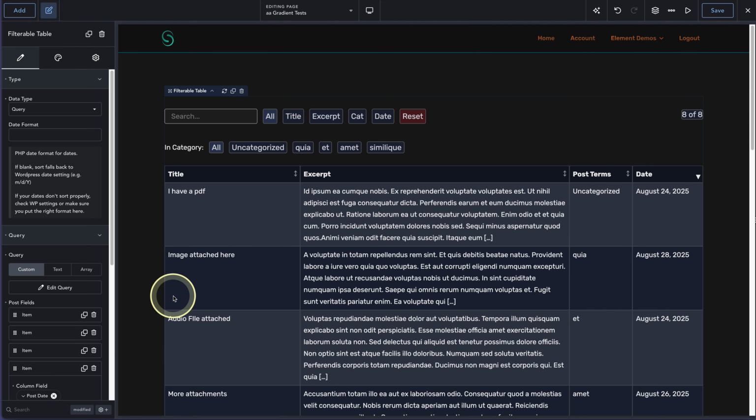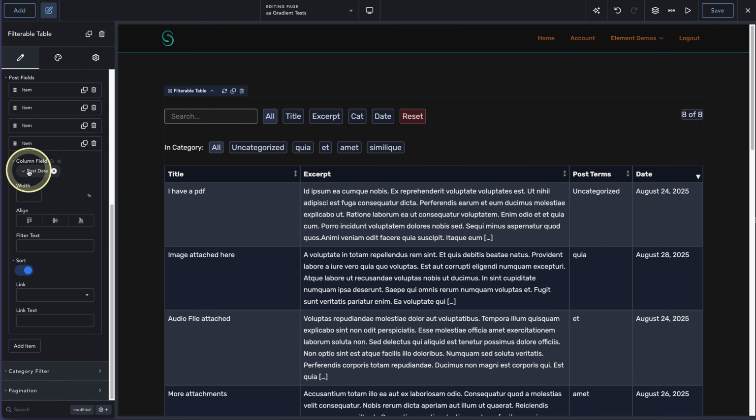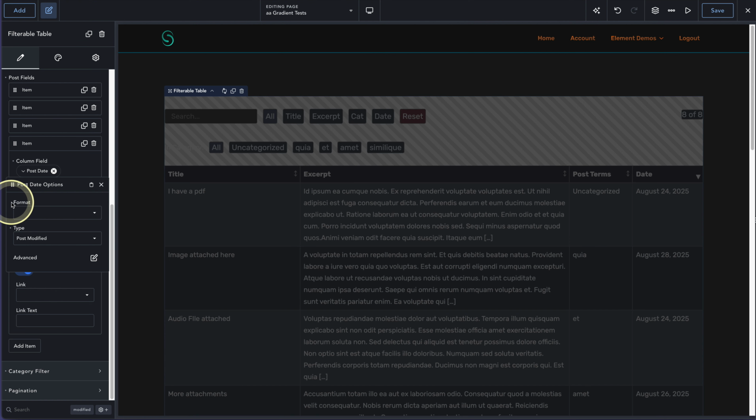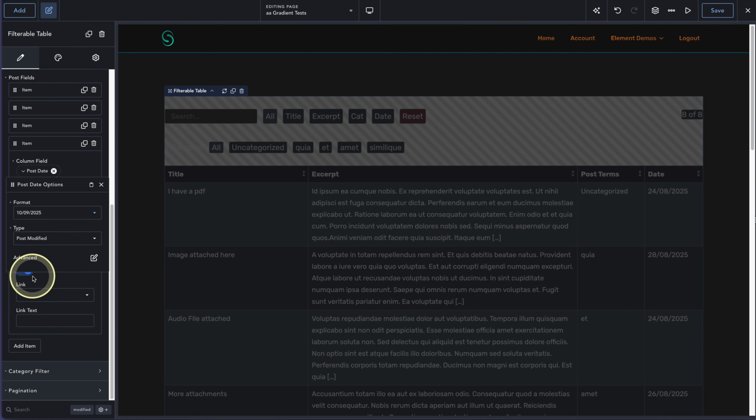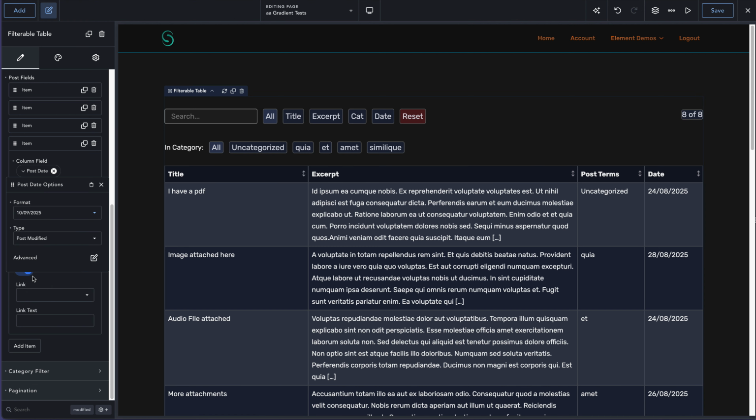So it doesn't understand. Make sure if I come in here to the post date and I click on it to see the extra options, you see the format, although it's blank, for some reason it's set. So if I unset it, it will revert to the system settings and you see I now have date, month, year, so 24/8, and so on. On the other hand, I could deliberately ask it to be in American format.